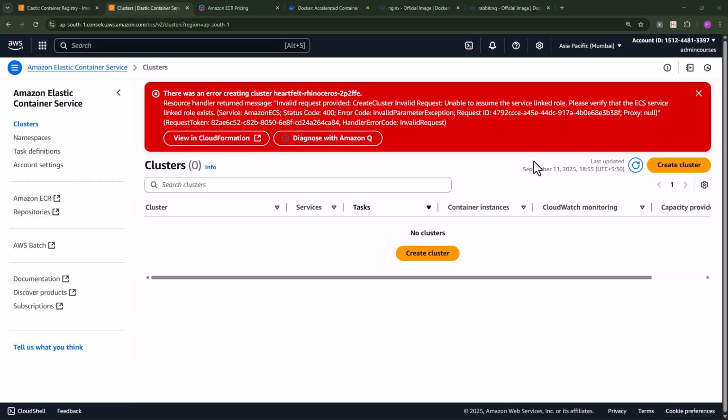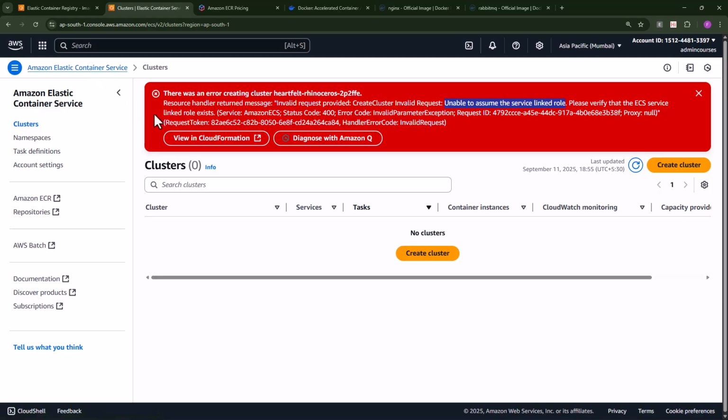So when creating the cluster, I got this error. This error says: resource handler returned a message, invalid request provided, create cluster in unable to assume service linked role. So this is very important, unable to assume service linked role. Now understand this, ECS is Elastic Container Service, a managed AWS service.